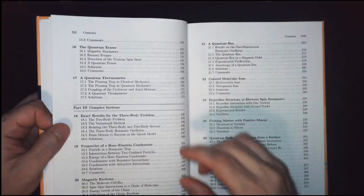So let's grab a random one. Oh, yeah, let's look at the quantum cryptography. You see how each of these chapters is set up: there's a short introduction, a tiny little bit of theory, and then you're supposed to go through and, using the correct kinds of quantum mechanics, solve several problems. There are 4 problems here in 13.1, and that gives you an idea of how the system works.